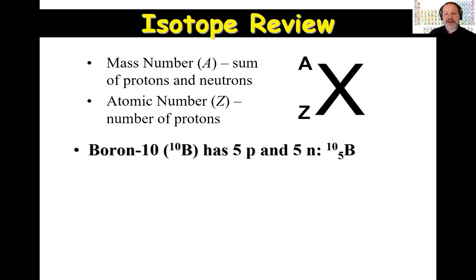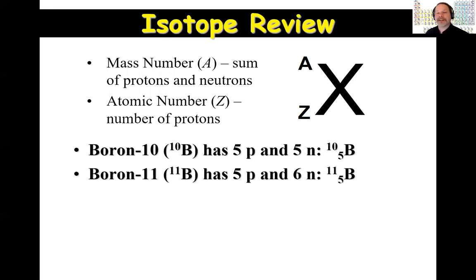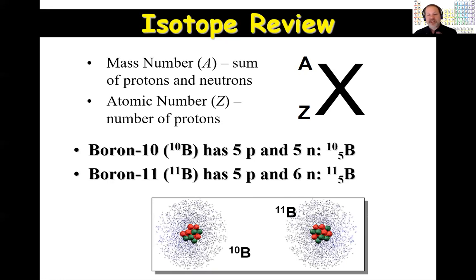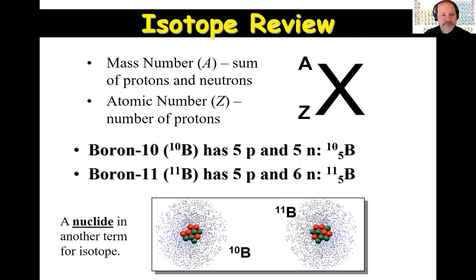5 protons and 5 neutrons in boron-10. An isotope of boron-10 is boron-11. Same number of protons, because that makes it boron, and it makes this particular version an isotope because it has 6 neutrons, total atomic mass of 11. So what's changing is the mass, which comes from properties on the inside. Boron-10, boron-11, a lot of the same electrical properties. It will form the same ions and the same type of compounds, and you can't really tell until you do some kind of analysis to figure that out.